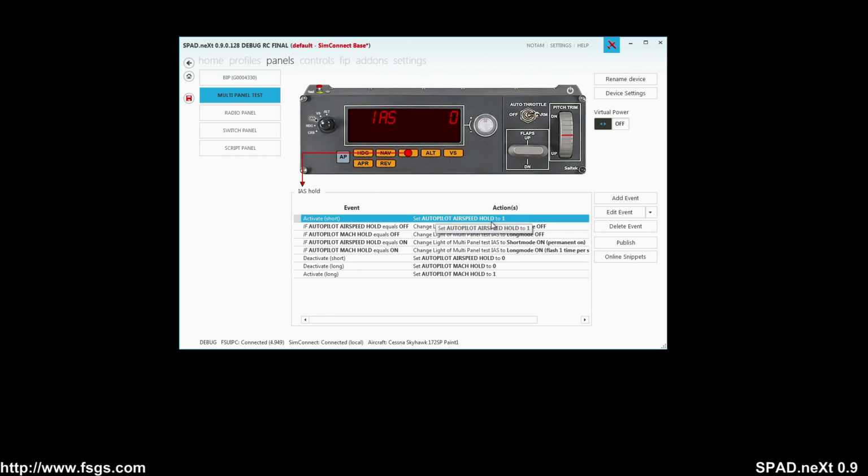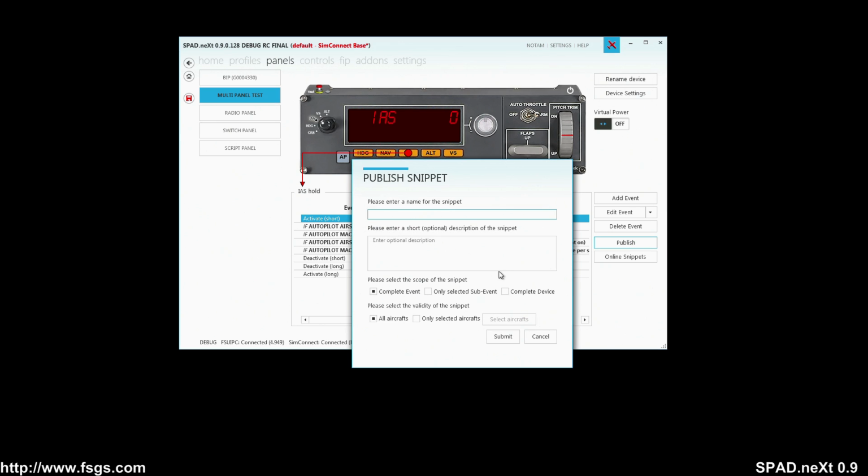You can select to publish the event. So we just selected events, click on the publish button and give it a name and say activate IRS hold as a name. Then we can give it a description.